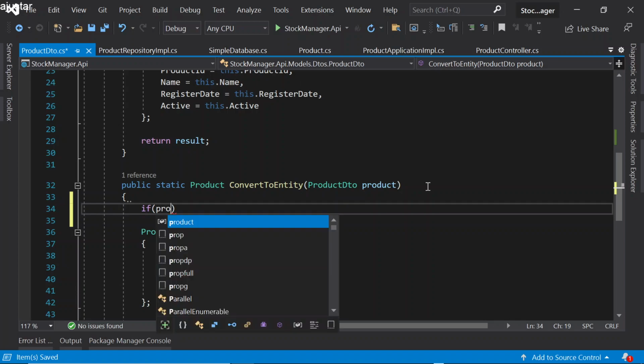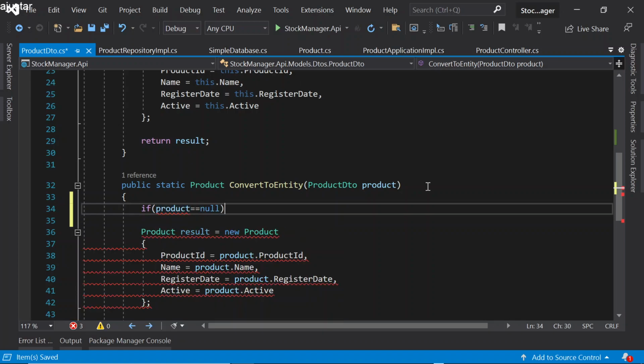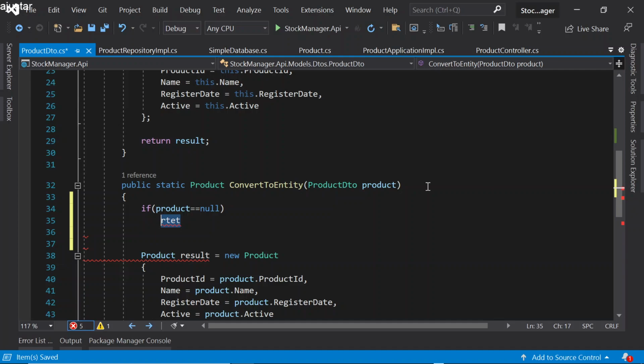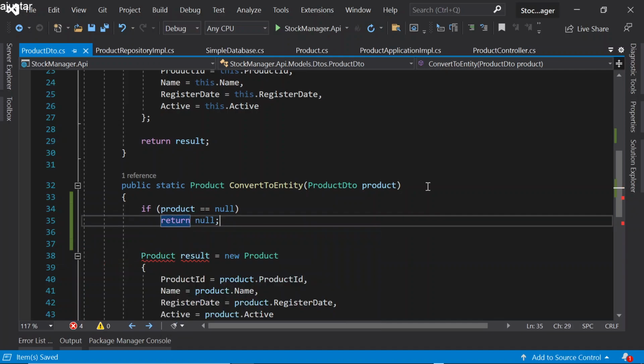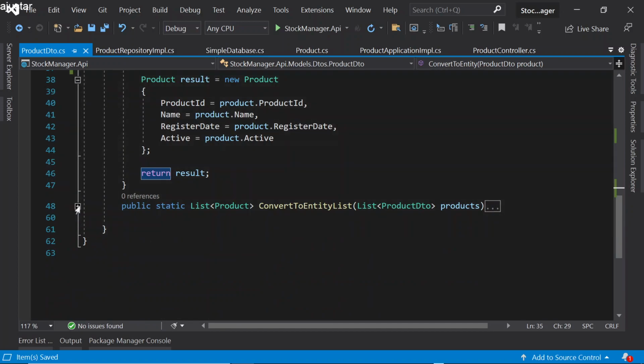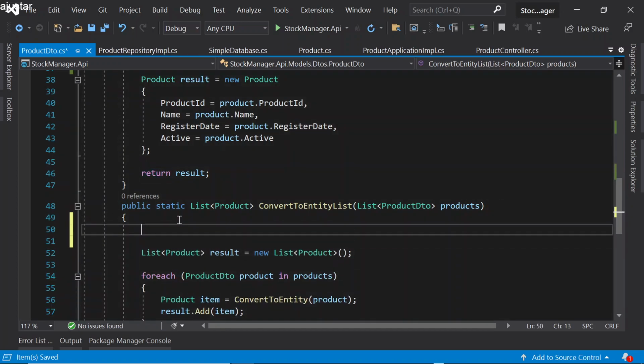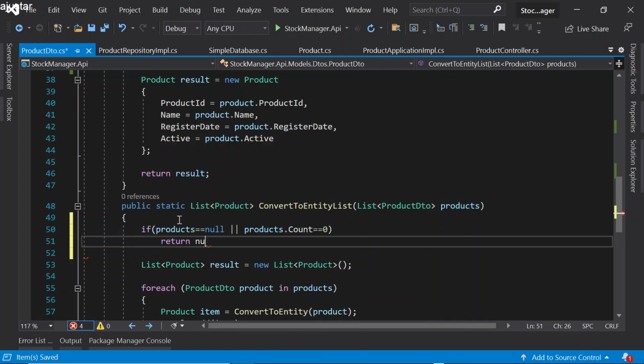If product is null, return null, because the converter is not necessary. For my list it is the same thing, but I verify the object and whether the product count is zero, because of a return.